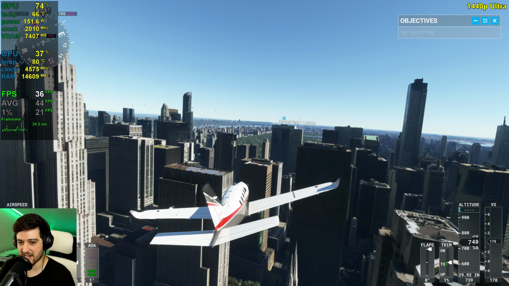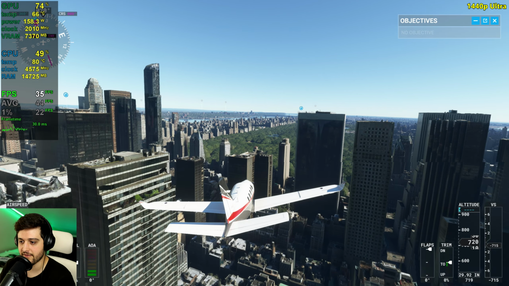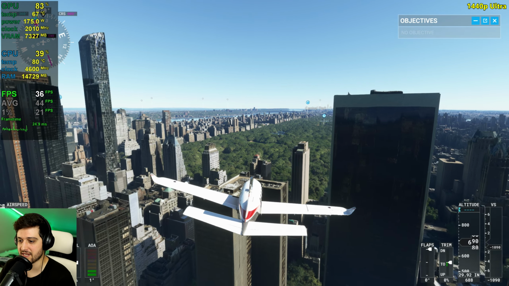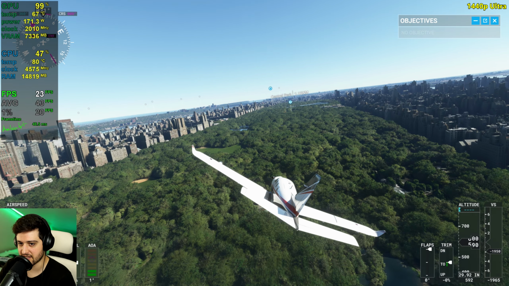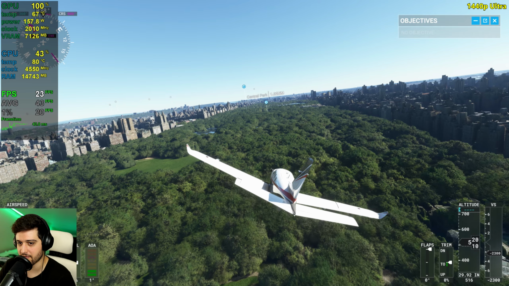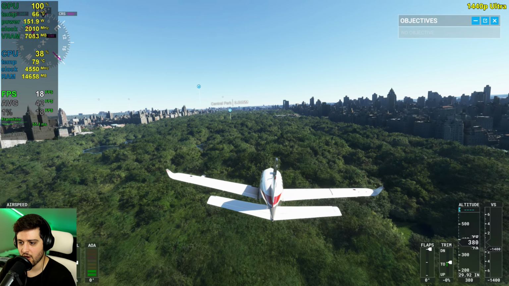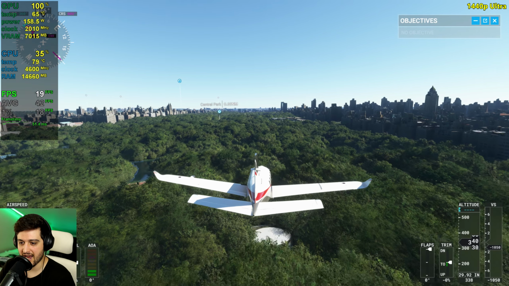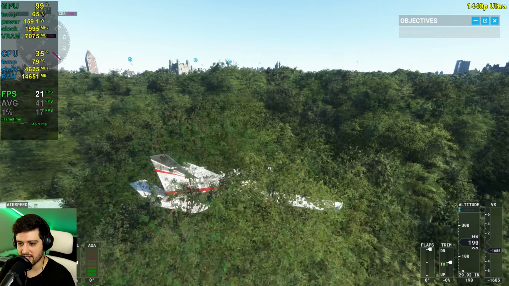And this is with a Ryzen 9 5900X, by the way. If you have a 5600X, a Ryzen 5, it will perform around the same as this, because the single core performance is around the same as the 5900X, and the game is not really utilizing more than 50% of the CPU. So that means that the 12 cores... What is happening here? How is this even possible? Are you kidding me? 20 FPS.